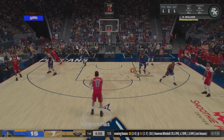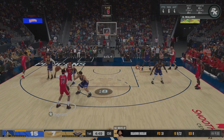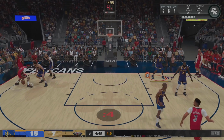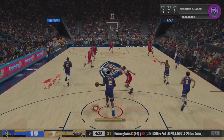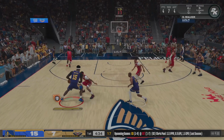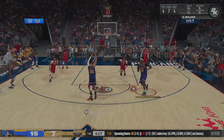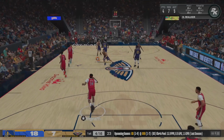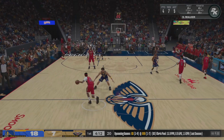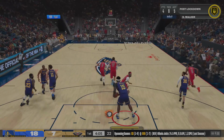Now here's Ingram. We saw him with 19 points his last outing. All against McCollum. McCollum with the screen for Ingram. Hit the teardrop, and the rebound goes to the Warriors. Walker's got rebound number 7 for him tonight. Outside Curry. Back to Walker. Outside Curry. And another three for Golden State. Yeah, this looks like a pregame shoot-around with all the threes they're allowing. Now the pass to Valanciunas. Shoots over Walker. Rejected by Walker.